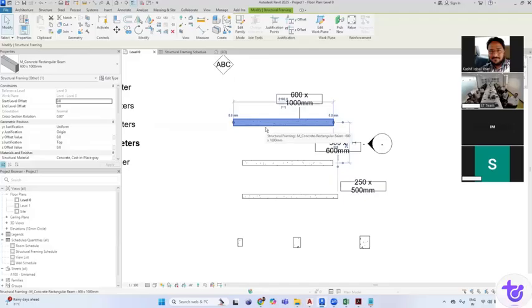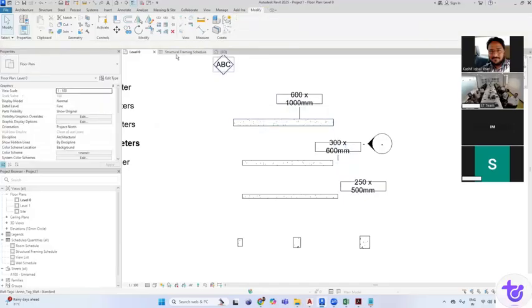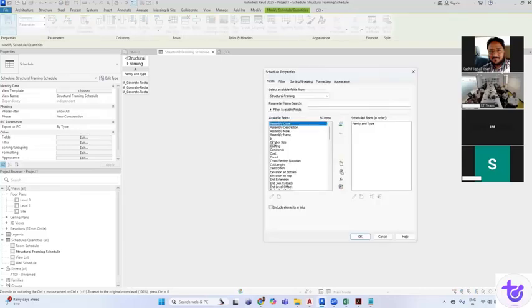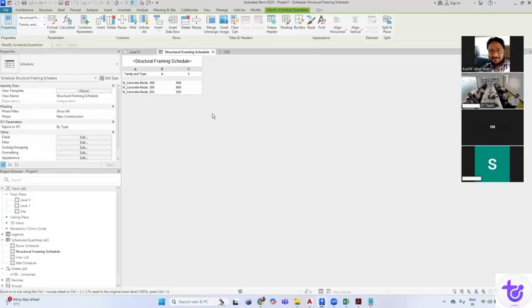Now this has been set to shared parameters. First, we will check in the schedules whether we are able to see this parameter there or not. Just see, B is already there. And if we look for H, it is already there. Now we have both B and H appearing in the schedule. This is one advantage.